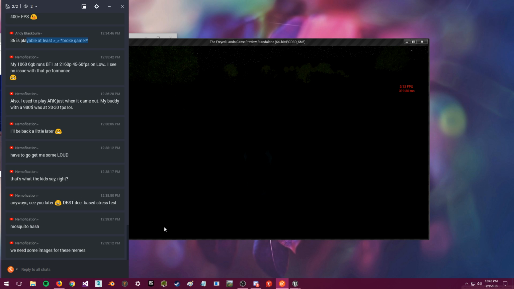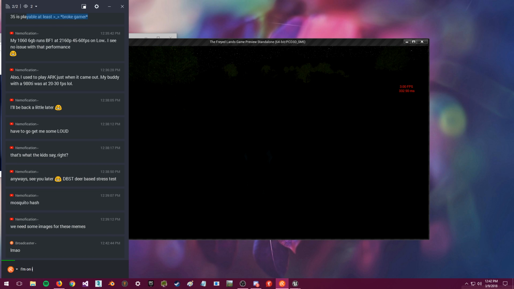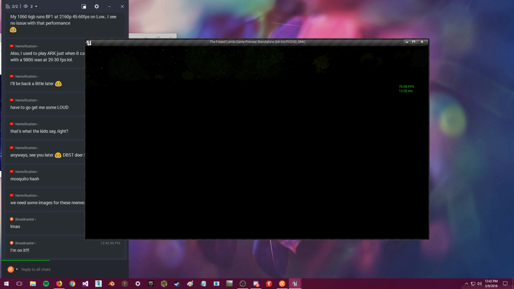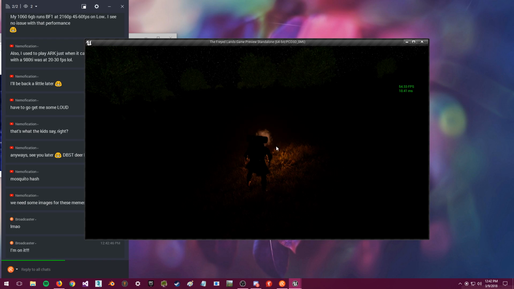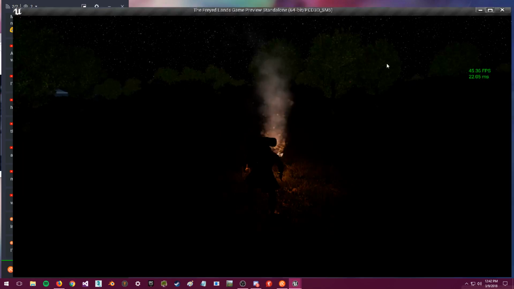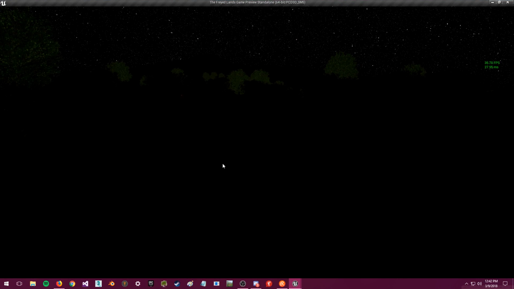Tier-based justice. Tier-based justice on mosquito hash coming up. Memegenerator.com. Upload new format.